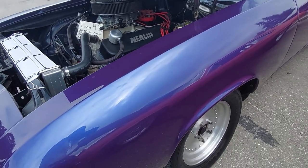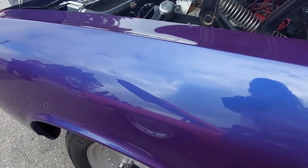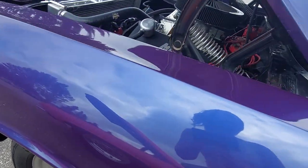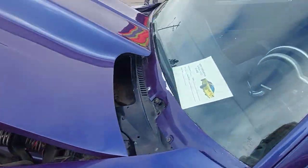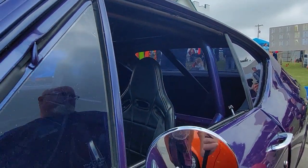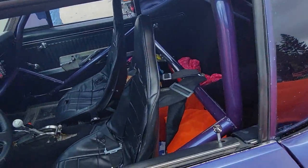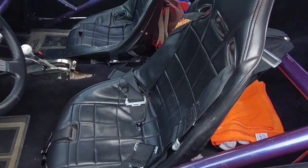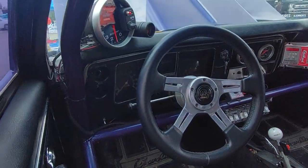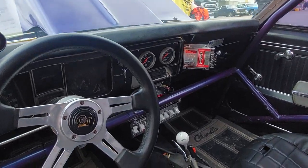This is a 68. So, like I mentioned before, I was pretty sure it was, but wasn't too sure. I like these old wheels on it. Look good with the Mickey Thompson tires. Dig it. Nice skinny tires up front. And it's got a nice roll cage inside. You know, with this purple paint, looks fantastic, right? Got nice racing buckets in it, which, you know, this is a full-on race car. Absolutely bar none, right? When you take a look. Oh, and the nitrous controller is right there. So yeah, and this thing is fully set up.